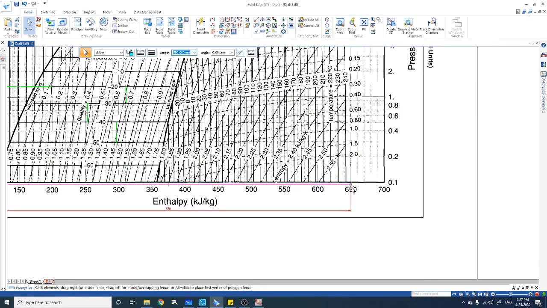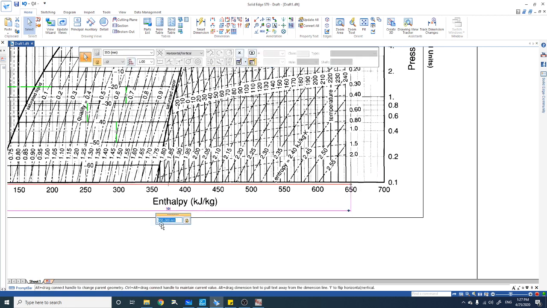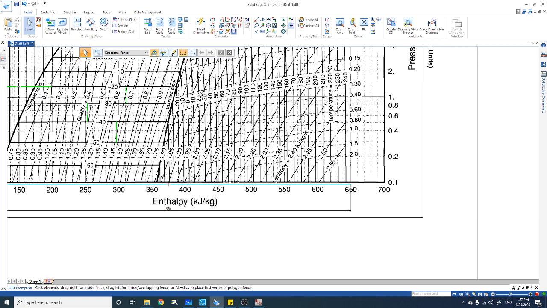Okay, all along the x-axis till reading 650. So between 100 and 650 there are 550 units. If you look at this, it is marked as 550 mm. So if I do this kind of scale adjustment, it would be very convenient for me to measure off values and quickly get the specific enthalpy difference between two states, because it is directly calibrated in terms of mm.